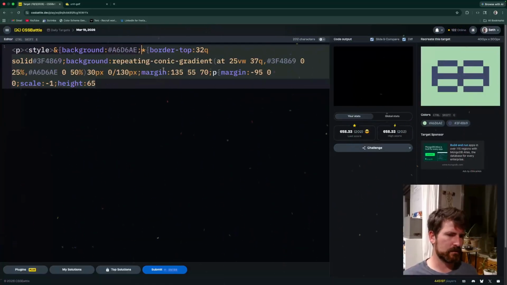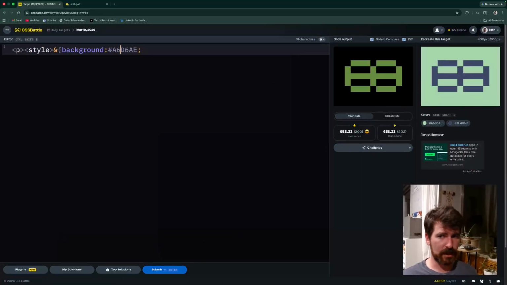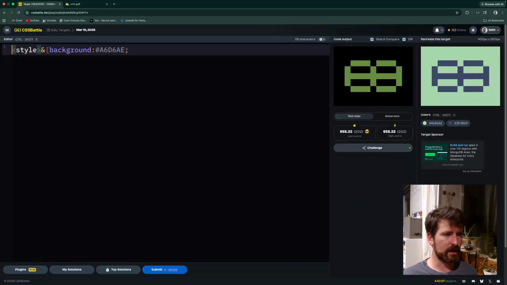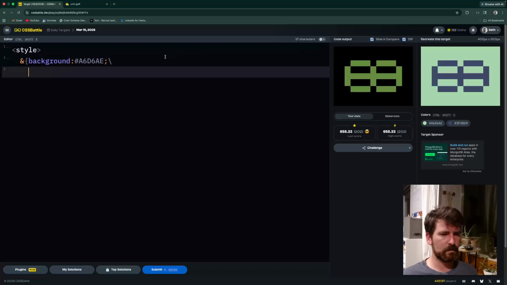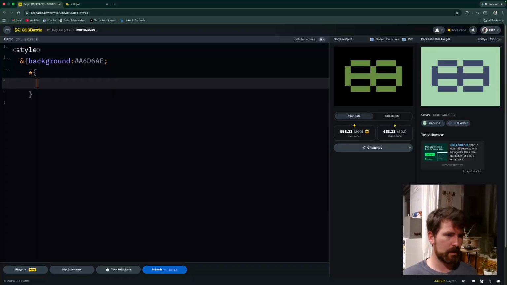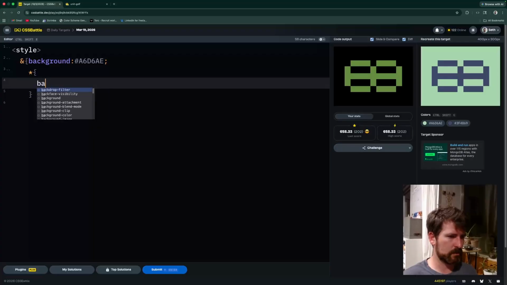All right, let's get rid of everything except that. I think that's going to stay. Let's get rid of our paragraph tag. I want to see if I can, in fact, do this with a single conic gradient that I adjust with scale. So we do need to put that in the body. And that's going to just make our life very much simpler. And at this point, I'm just sort of going to explore it.